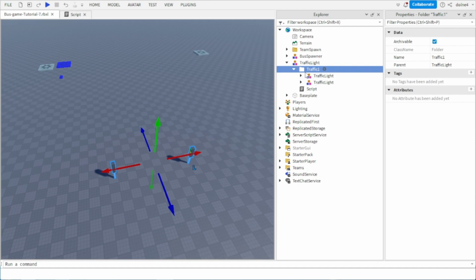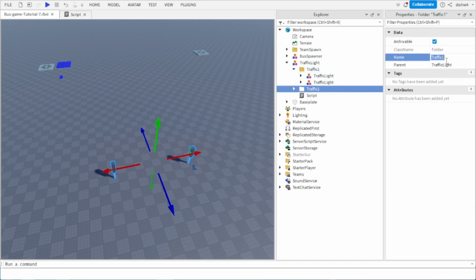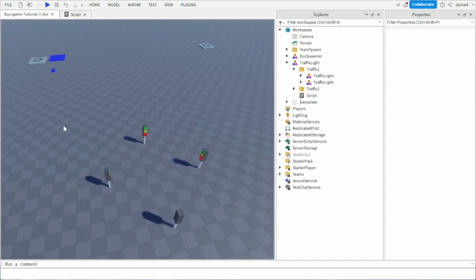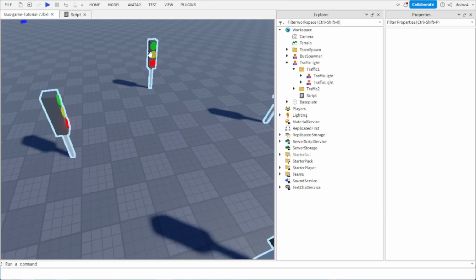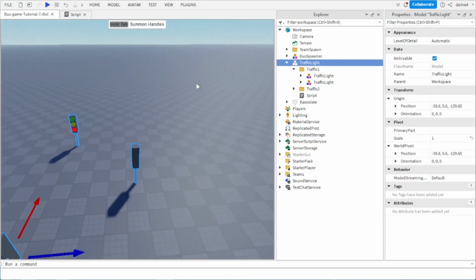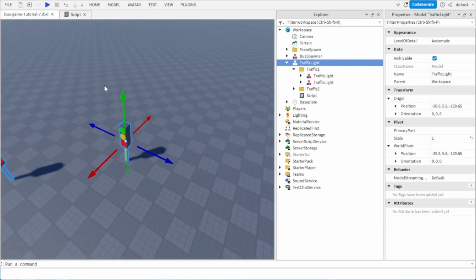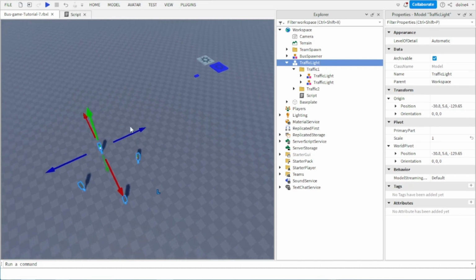I'm just going to duplicate this folder and name this traffic 2. I'll rotate it using Control R, and now we have our symbol for traffic lights right here, which is good.